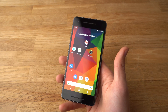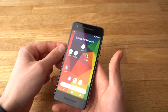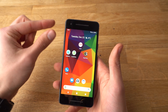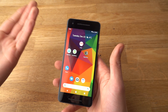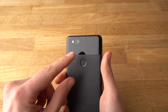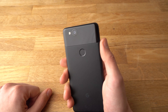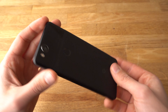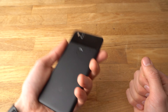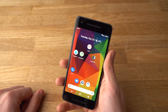Overall, the Pixel 2 is still a really good device even today. If you can get one in good condition, you should really go for one. It still has extremely good performance. The display is really nice even if it has large bezels — that's pretty much the only negative thing. The camera on this phone is incredible, and as I said, it's better than on the newer 4a. If you're looking for a great camera and great build quality — which you don't really get on the 4a — this phone is a really nice option. If you're considering getting one, you should definitely get one.